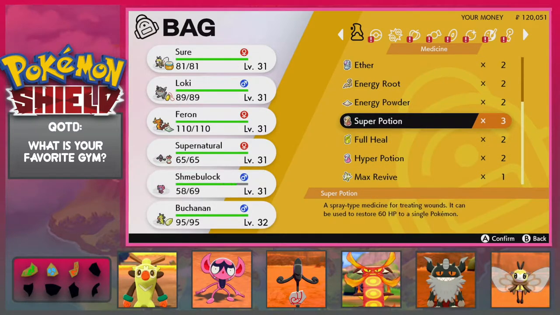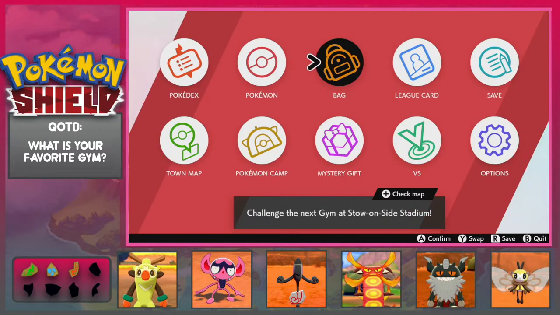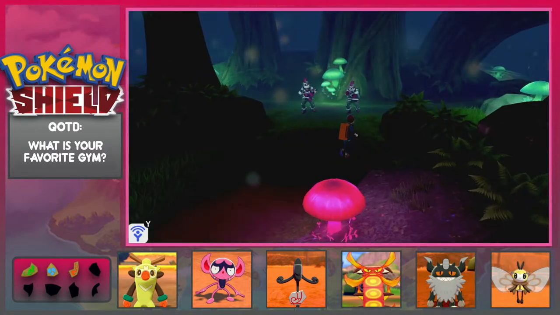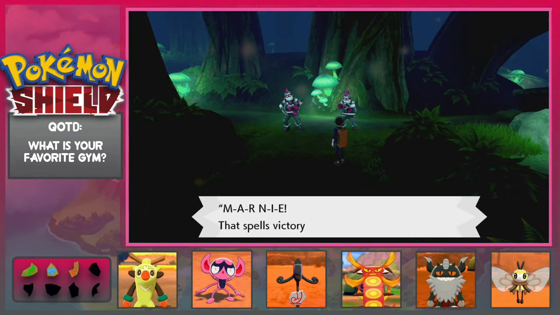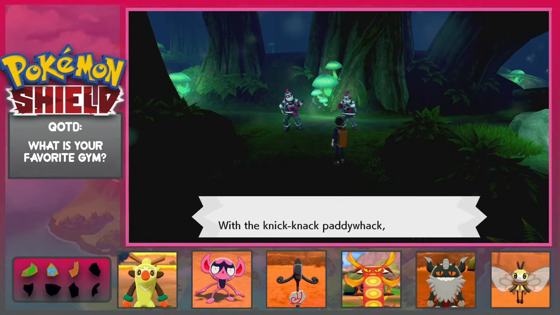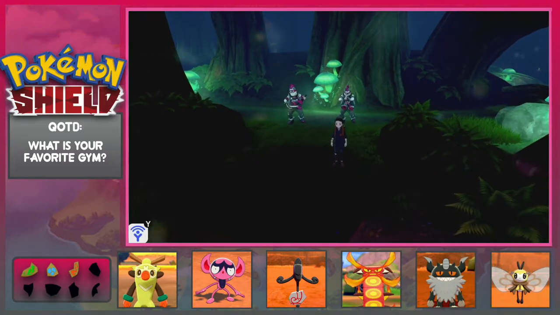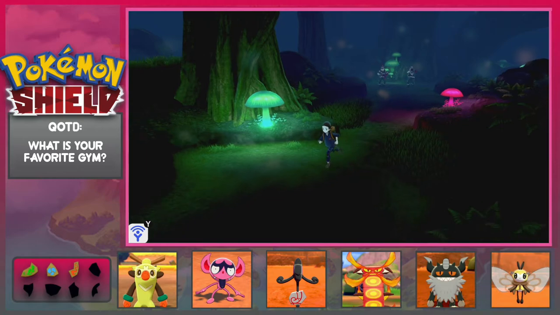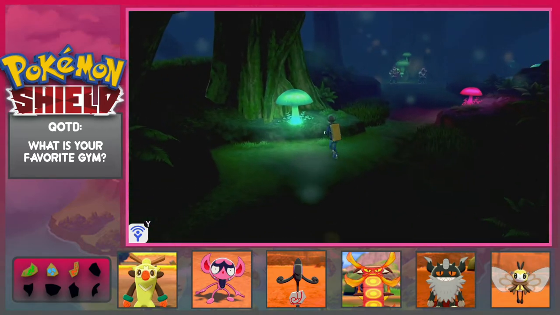But anyway, let's see if we can't get past these guys. 69, nice. He's got some bad HP, really. Probably not. You can't down us out. Your mate, we just turn up the volume. Marnie, this feels like victory for me. Boom, boom, boom. All right. We can't go any further than that, so we can catch you. They allow you to go in just far enough to catch an Impidimp.